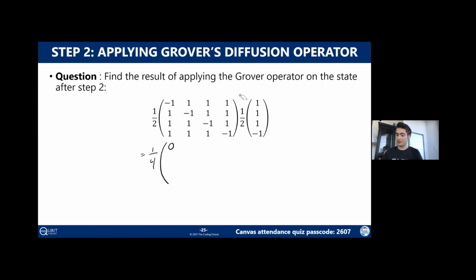You could do the same thing for the other rows. You'll see that the -1 here creates one -1. The -1 here creates a second one. And then that cancels out the 2 +1s. And so we keep getting 0s. Until the final element, because here we have 1, 1, 1, and 1 again, right? Because the minuses only in this row cancel out. And so here we have 4, because you sum up 4 1s. And then if we work out that multiplication, you get 0, 0, 0, 1.